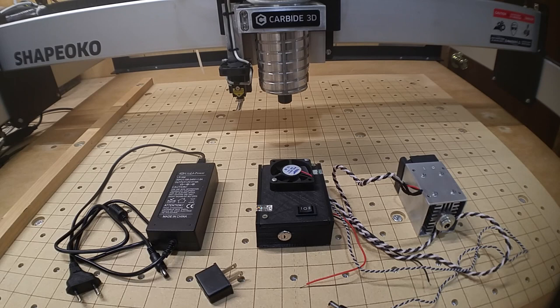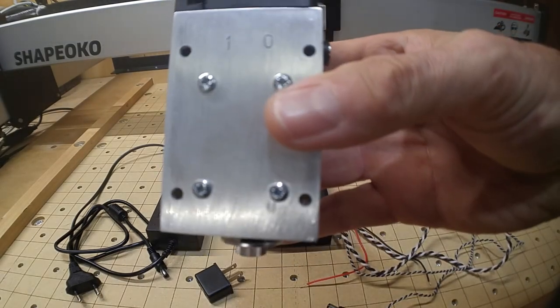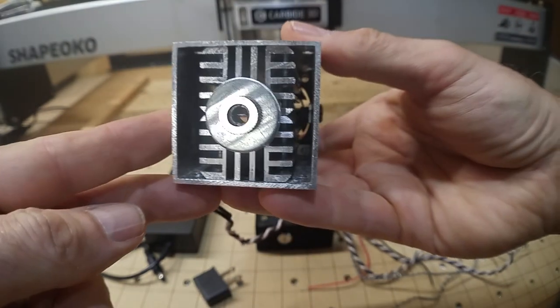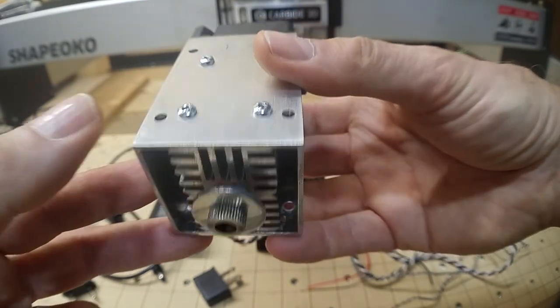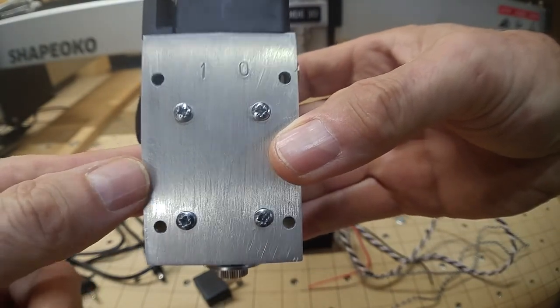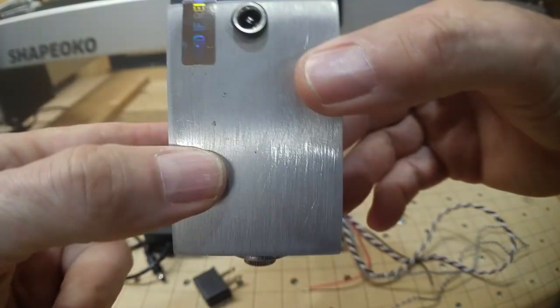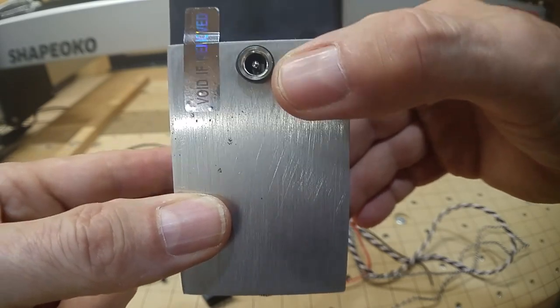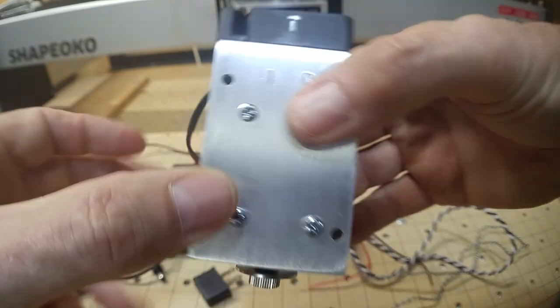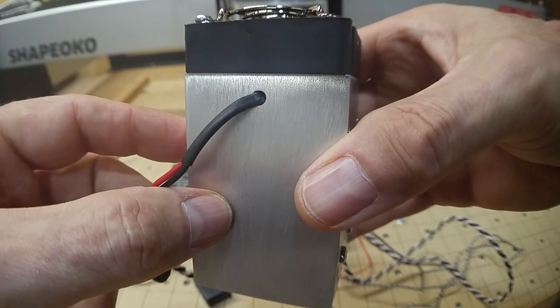What we see here are the three main components that come in the box from Endurance. The laser module is housed inside a 2x2 square length of aluminum tubing. It has through mounting holes — countersunk on one side. Here we have the power jack for the fan, and on the other side, hard-wired are the power wires for the laser itself.